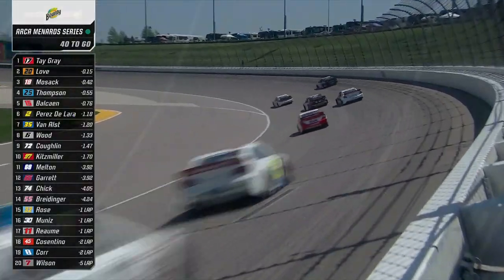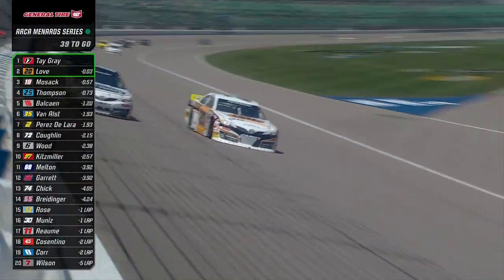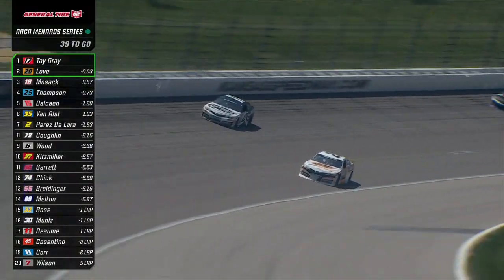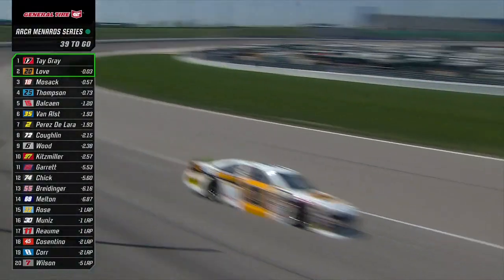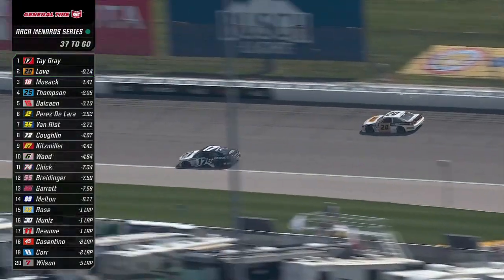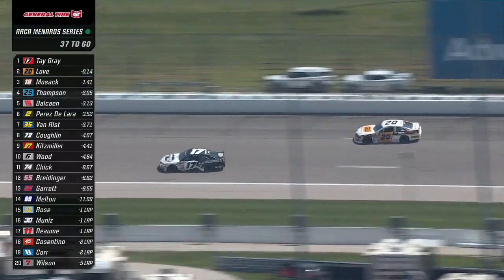Bold prediction. He wants to lead the last lap, and he gets it. He wants to lead the rest of these laps too. But Jesse's car looks awfully good there on the bottom as he paints that white line. And what's going to change here is when the tires get older, he's not going to be able to run that line anymore. Getting a report that Amber Balkin may have clipped the wall.